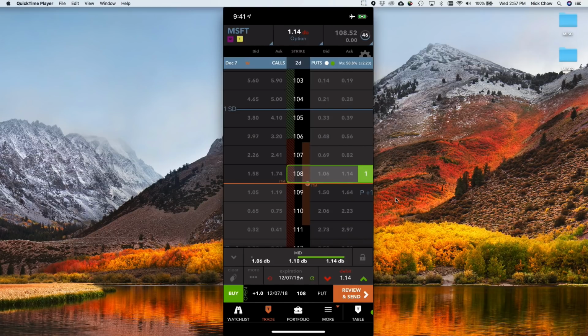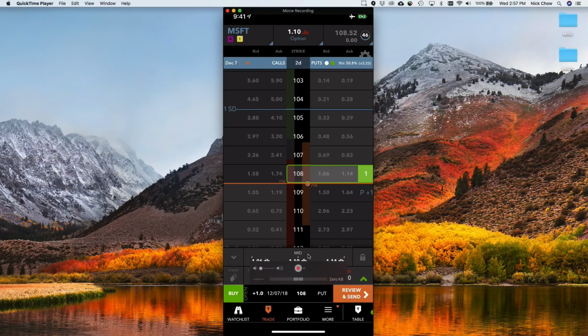But what I would recommend is hitting the down arrow and go more towards the mid price. And right now the mid price is $1.10. Try that out. Sometimes you might want to do $1.09, get lucky, and maybe you get below the mid price and kind of adjust that. I would never suggest just putting an order in at the ask, because obviously it's gonna fill, but you're gonna overpay pretty much every time, especially when there's a wide discrepancy between the bid and the ask. This is not wide, but you want to make sure you're more towards the mid price.